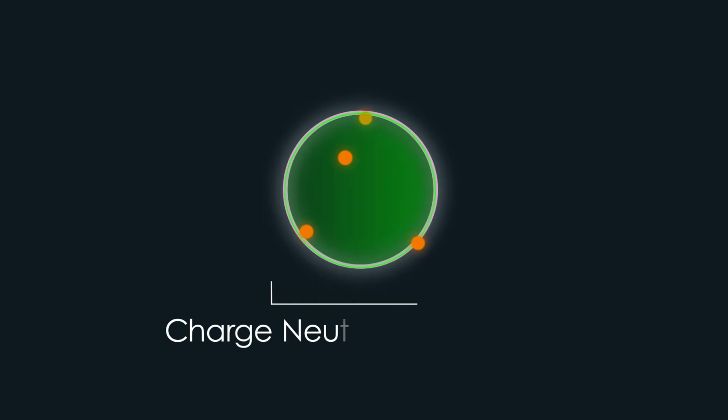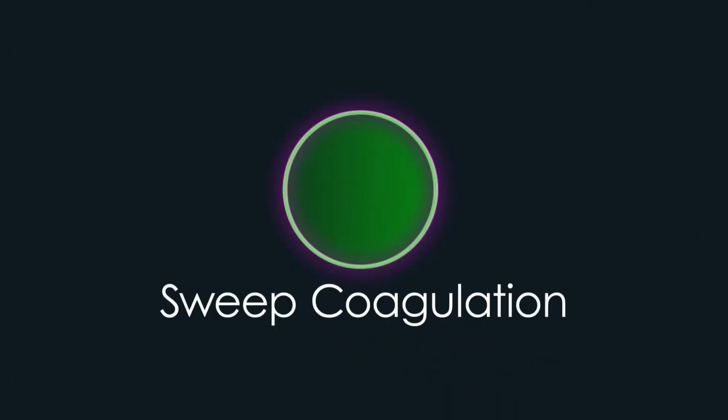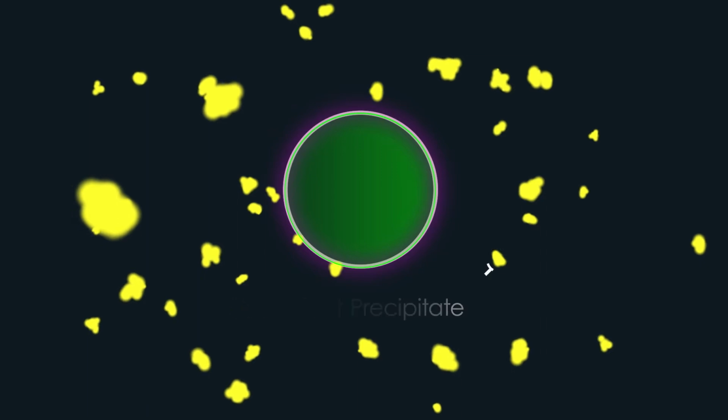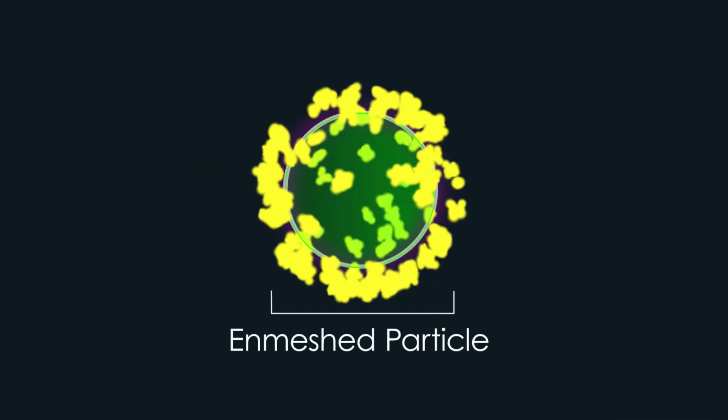Unfortunately, this has to be a one-to-one balance or very close to it. If we produce all positively charged particles because we overfeed coagulant, then charge neutralization stops working. If we underfeed coagulant and produce too few positive charges, the particles remain negative, and this mechanism doesn't work either. The second mechanism of coagulation is sweep coagulation. In sweep coagulation, we don't produce any positively charged species. We simply produce a lot of precipitate, and the precipitate is neutrally charged. The neutral precipitate then entirely coats the surface of the particle, or at least coats it to the degree that it can be flocculated, settled, and filtered.